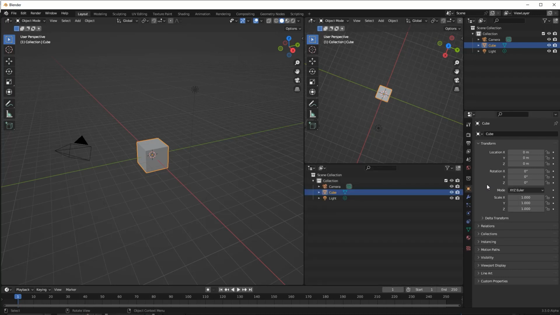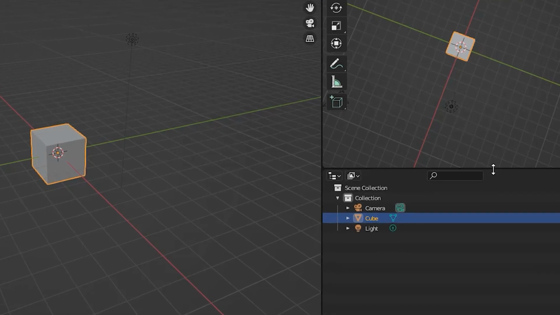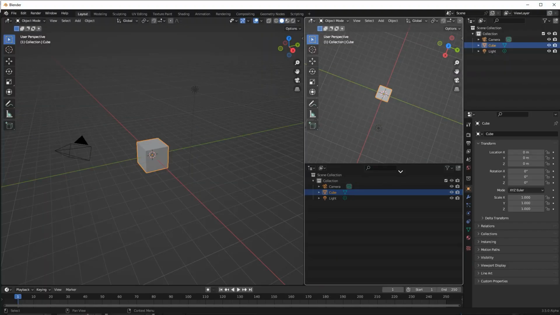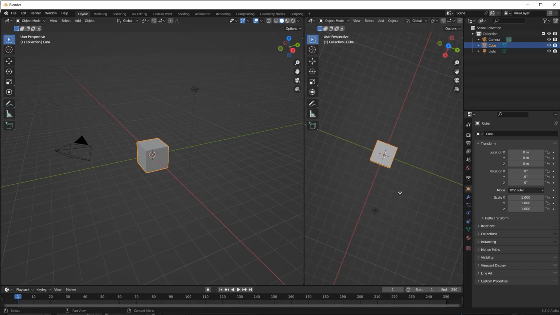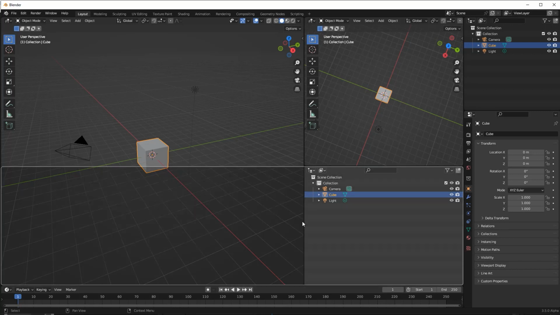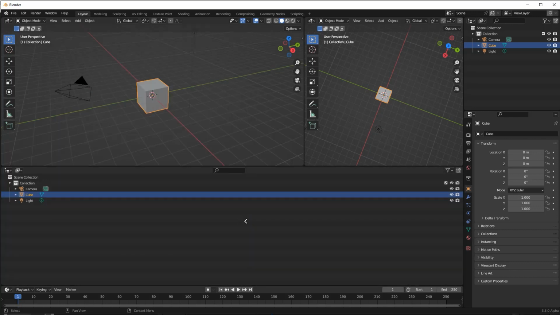To merge two areas, we need to move the mouse pointer over a common edge and then right-click to produce a pop-up menu. From this we can select Join Areas. Now we move the mouse into the area that is to be eliminated. Notice that the mouse pointer changes shape to point into the area to be deleted. If we try to merge two areas of different height, when merging horizontally, or of different width, when merging vertically, Blender splits the larger of the two into two parts, as we can see in this example.